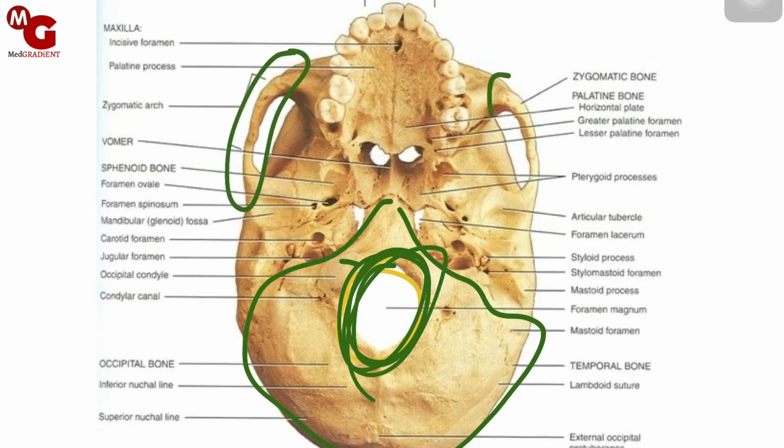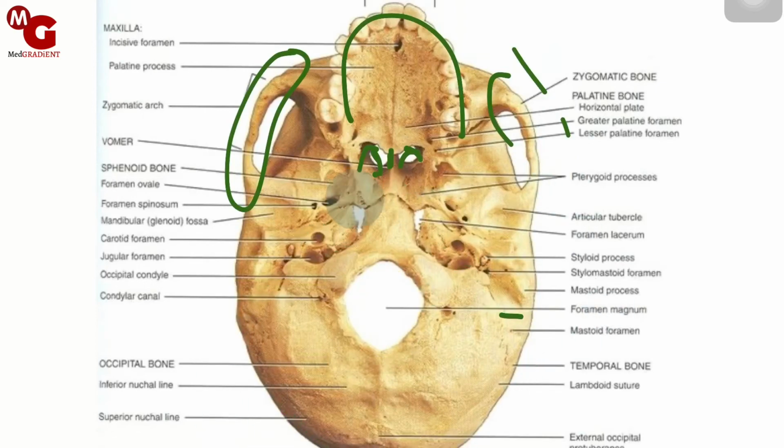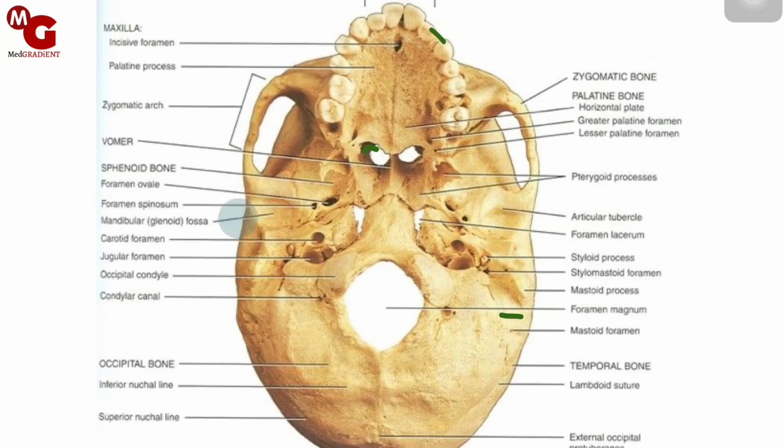For example, this is the styloid process of the bone. Then we have the teeth. This is a part of the maxilla. Then you have the vomer bone over here, and this is the nasal passage. And the carotid foramen, the jugular foramen opening over here, the occipital condyles. Let me show you the occipital condyles quite clearly. This is where our atlas rests, the atlas supports. These are our occipital condyles, right? And then you have the condylar canal just below them.